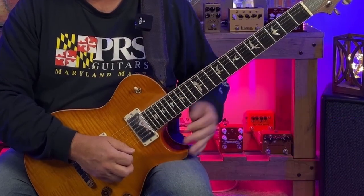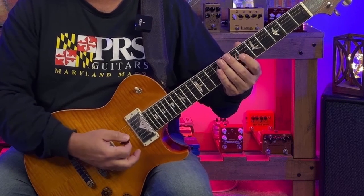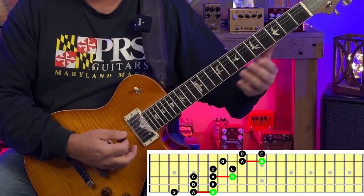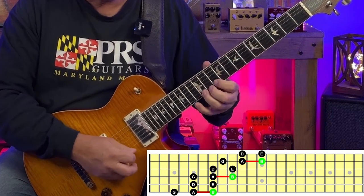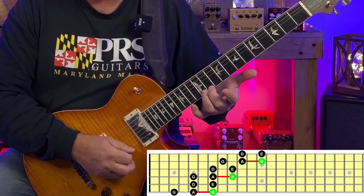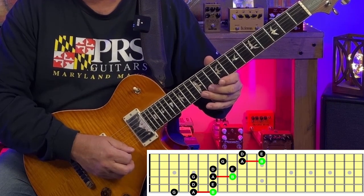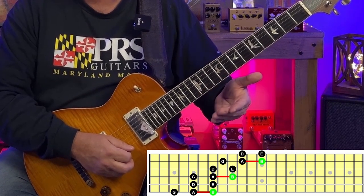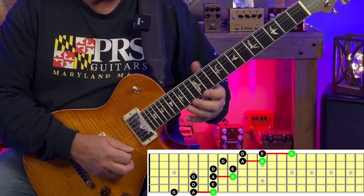I'm going to leave you with one more thing to practice. This is a little more advanced, but if you've gotten everything so far, you're going to get this too. We're going to first play up all the five note shapes of one of our patterns. So let's start on the first one we learned at the G on the low E string. When we get to the last note of those shapes on the high E string, I want you to shift up to whatever note is next in the pentatonic scale on that string. And in this case, it would be the G at the 15th fret.